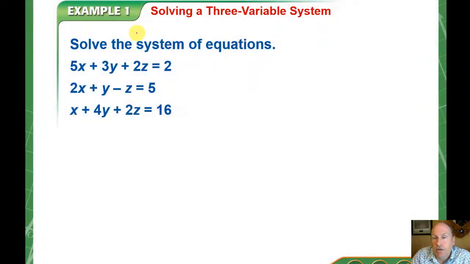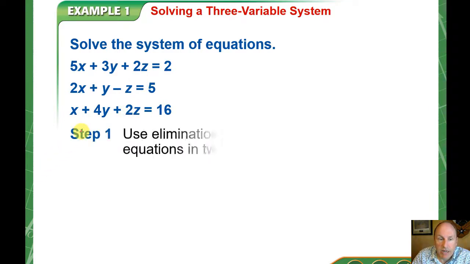So now let's go ahead and solve a three-variable system of equations with three equations and three variables. The basic technique is going to be to try to get it down to two variables with two of the equations by eliminating one of the variables, repeating that procedure, then solving for, thereby determining, one of the variable values, and then plugging that value back into the preceding equations to come up with the ordered triple, that is the x, y, z solution if it exists. So let's jump right in.